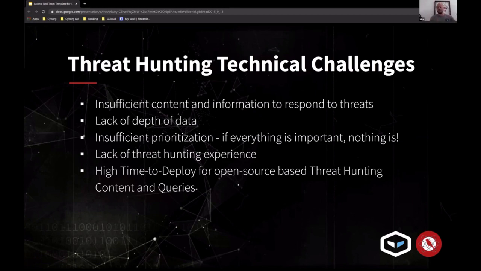And a lot of times, if we're reacting to alerts, you might not have the time to do those types of threat hunting tasks. And then there are a lot of open source based solutions out there right now, but there is an increased time to deploy, to take that content and deploy it in your environment. So I'll speak to our automated assisted mapping process that really allows you to take your source types, your indices, and your fields, and the content that we export is mapped to those unique environment configurations. So out of the box, you can run it. It should work without any type of configuration changes needed.